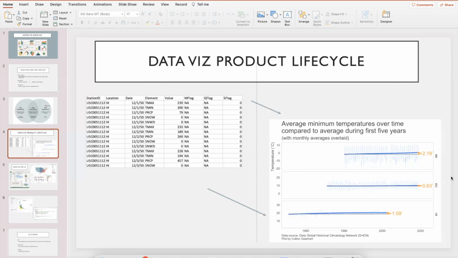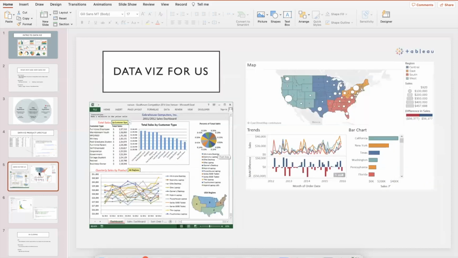And making the plot isn't so simple, right? There's a lot of design elements that go into it. Everything from the color choice, where to put the labels, what type of plot to use, what type of titles to give it, right? All of these things are going to be going into how to make an informative and accurate plot. So what does data viz mean for us in this course, DANA 320?